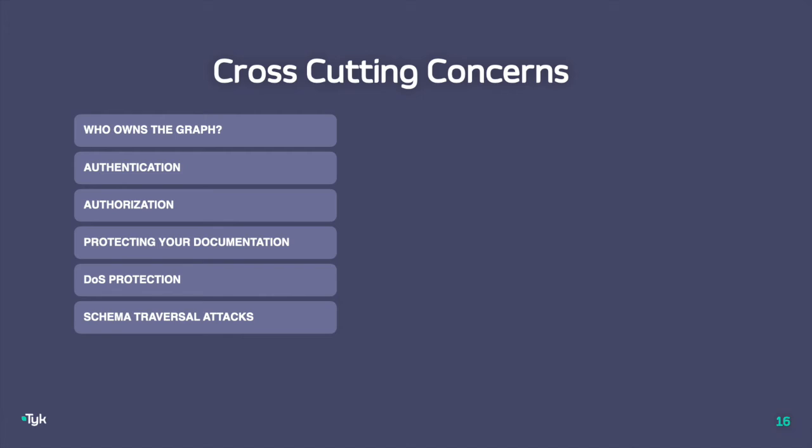So I hope that I've given you lots of things to think about. Going back over the list above, how many of these have anything to do with your business and solving business problems? And how many of these problems might be better abstracted away and centrally managed by your GraphQL aware API manager?